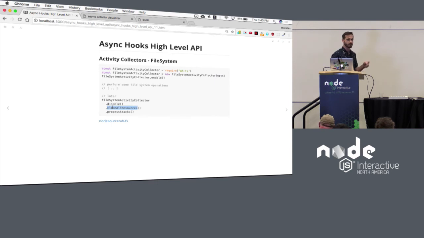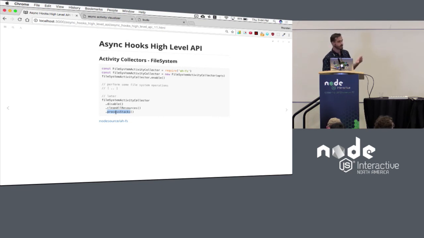And that part is really important because when you're capturing async resources, by the time you get the destroy, you need to let go of everything you held on to the resource, right? Because if you don't, the garbage collector cannot collect that asynchronous resource. And then you will have yourself a memory leak. But here, what could have happened is when you were done, there might be some resources floating around that haven't been destroyed yet. I still need to let go of them. So that's basically what that does.